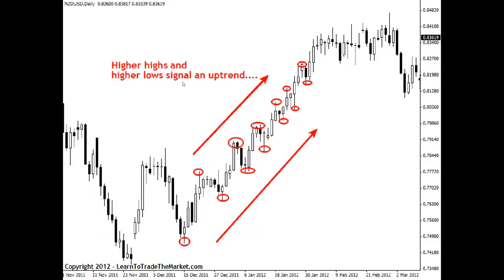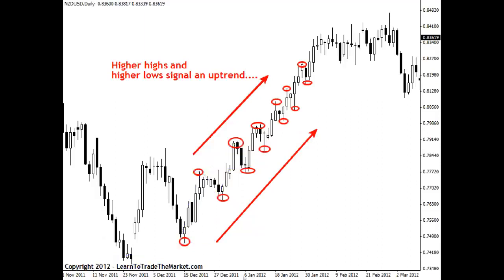Okay, so higher highs, higher lows signals an uptrend, right? So let me pull out the pen tool for this. Okay, so the low settled in right here, right? Made a higher low compared to this low, right? And then it started forming a high right here, pulled back, higher low, failed to break this low, breaks the high, right? Breaks the high right here, pulls back, forms a reversal pattern. You see the reversal pattern right there?